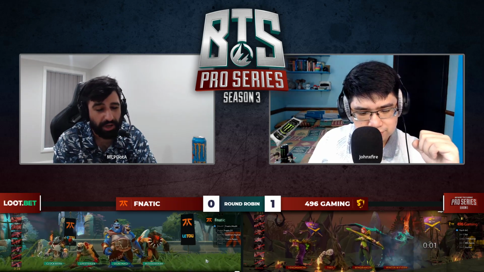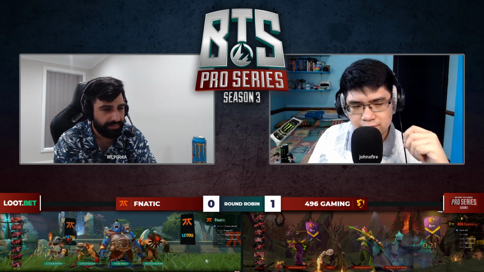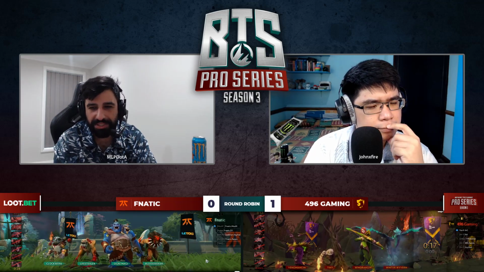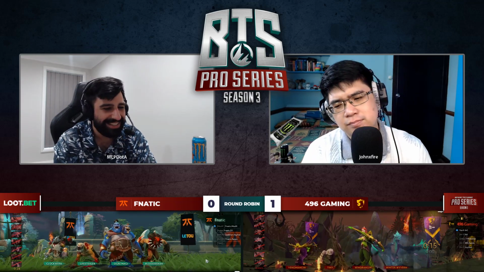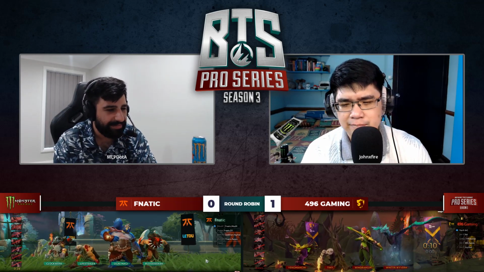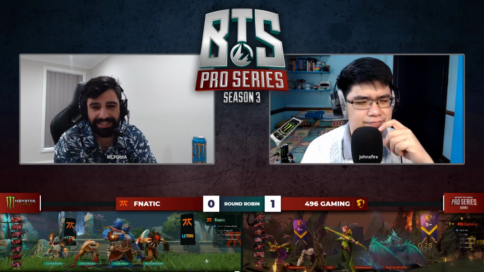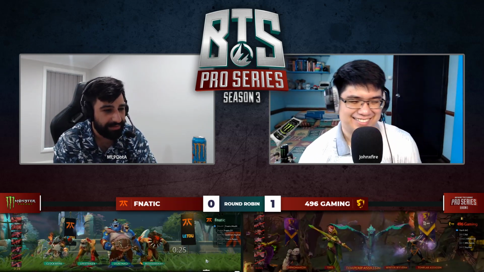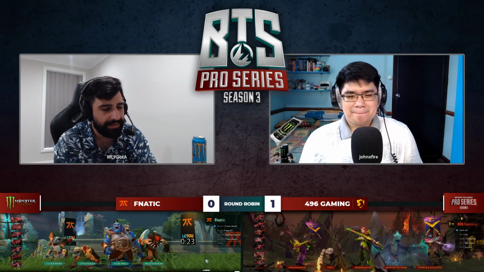And a lot of the popular options are already gone. Then again, this isn't a team that really picks popular options anyway. So, see if they bring out something special. I'm still very curious as to what this Techies ban is for, by the way. So, 496 go for a TA now.